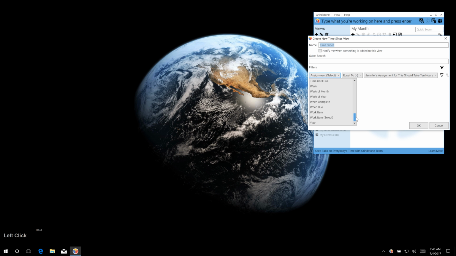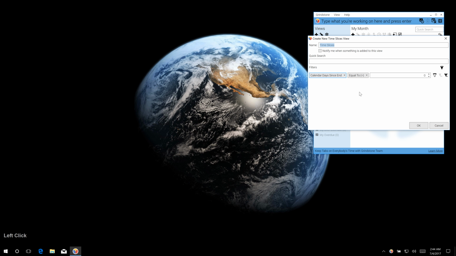As a first simple example, we're going to create a view that shows us all the time slices we logged yesterday. We could choose End and specify yesterday's date, but that wouldn't quite be what we wanted, since once it is tomorrow, today will be the new yesterday. What we need is for Grindstone to think about time slices in relation to the current date. That's what the calendar characteristics are for. So let's pick calendar days since end.